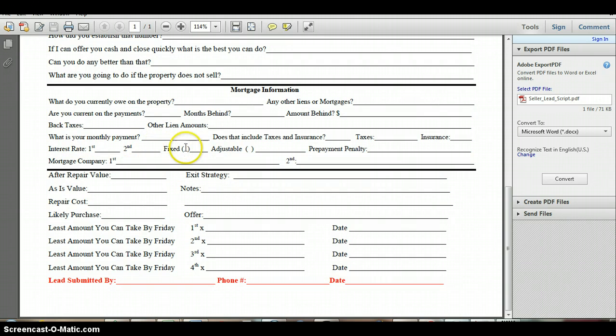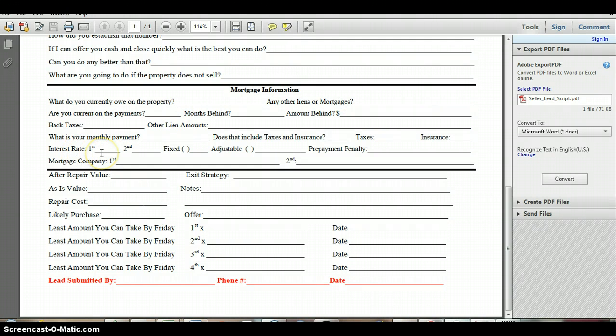Again, you want to know what the monthly payment is, and you want to know if that monthly payment includes the taxes and insurance. If it does, just put yes. If it does not, you will need the breakout for the taxes and insurance. I'm pretty sure you can find the amount of taxes online using the resources that I have already given you in previous videos. The insurance, they will need to look at their own personal records in order to determine what they are paying in insurance per year or biannually, or however the insurance disbursements are made.